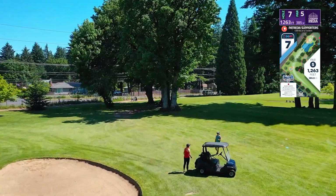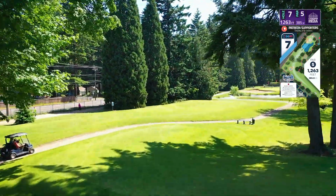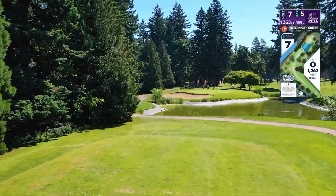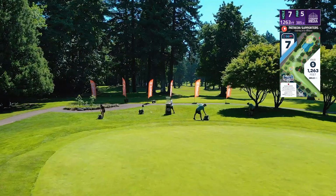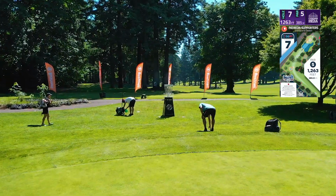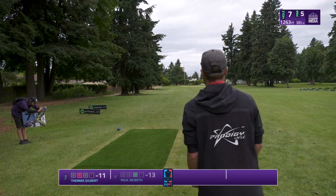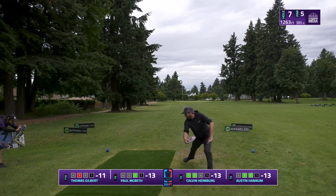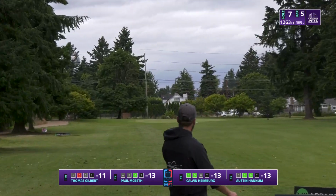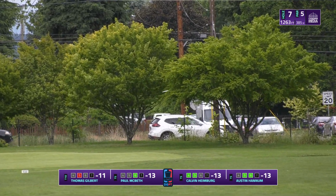What are you seeing here? Well, you need 450 off the tee to get to that Mando tree to be able to then head around this corner and then set yourself up for a 350 to 400 foot approach to a pretty tight green with OB deep and OB short. This final shot to the green is a definite Bushnell shot. It's so deceivingly long. And look at this line from Austin.